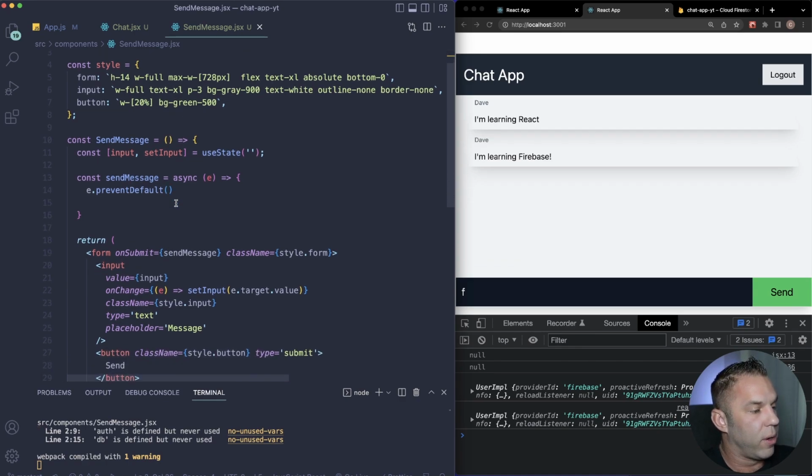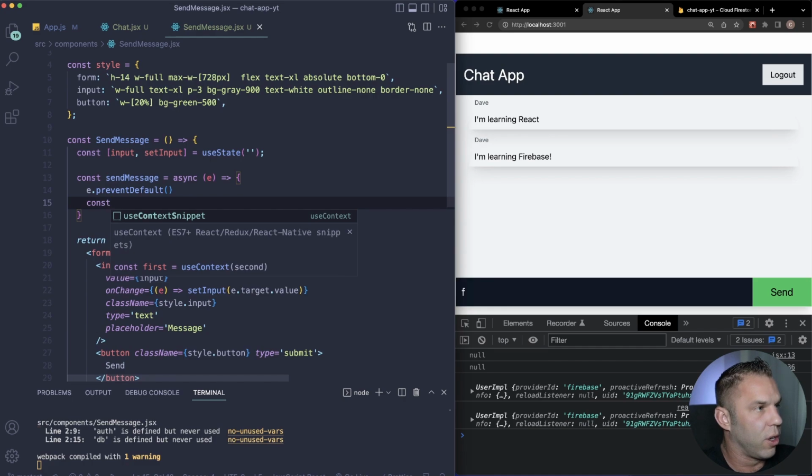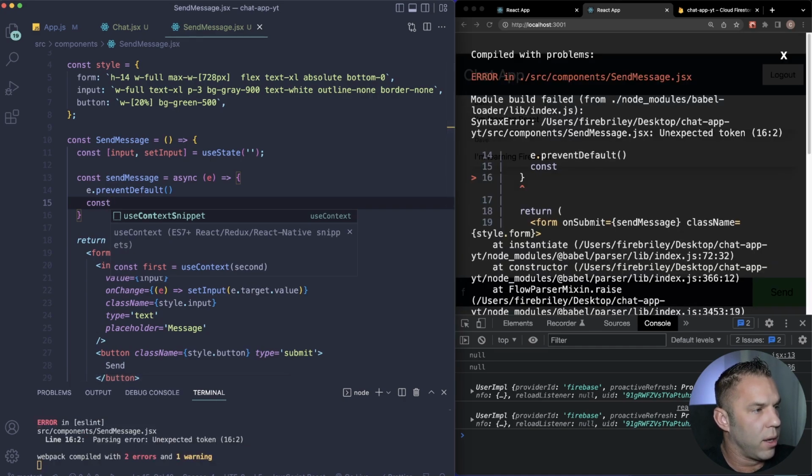We're going to go back down here and destructure a few things. I'm going to say const, and what we need is the user ID, and also the display name. Why are we getting the user ID? We're going to tie a user ID to each message sent. If the user ID of that message matches the user ID of the one that's logged in, it's going to remain on the right side of the screen, and if it doesn't match, it's going to stay on the left side. That's how we define which side of the screen our messages stay on.